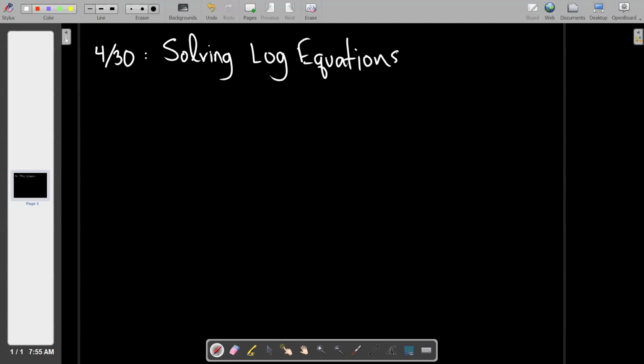So yeah, there's a lot going on here today. As far as I'm concerned, there are 3 levels of log equations. We're going to tackle the first 2 today. Some of them create quadratic equations, and I wouldn't do that to you, and I don't think I could fit all that in. So I have 12 examples. I think we'll roll through the first 6. I'll be surprised if these first ones take longer than about 10 minutes.